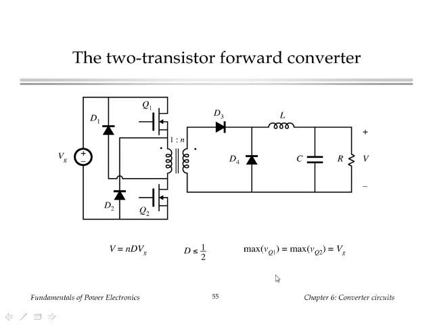There's a two-transistor version of the forward converter that's also very popular and is a good converter. This one is similar to the single transistor version. It has two transistors that are turned on at the same time. You turn them both on for the D interval, and the transformer primary is then connected to VG. It has the same secondary as in the other forward converters.